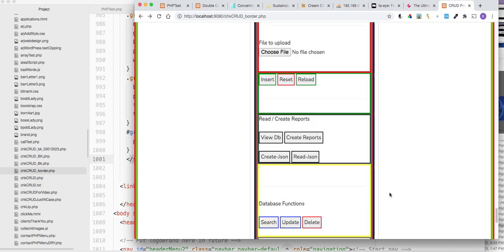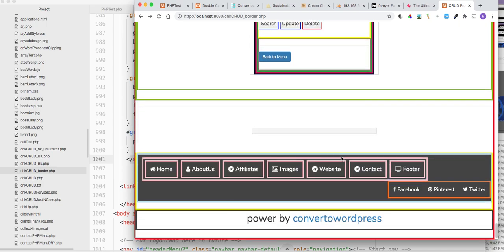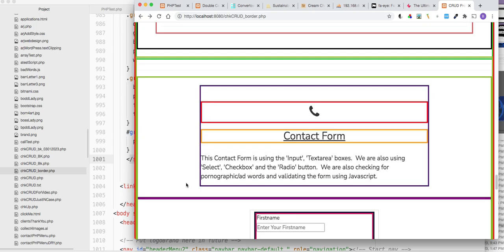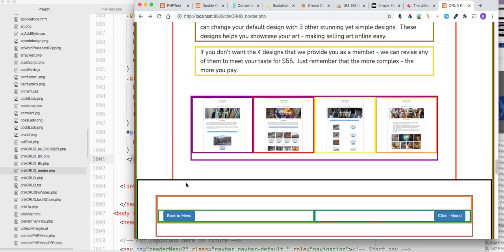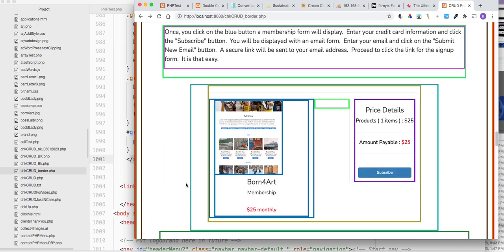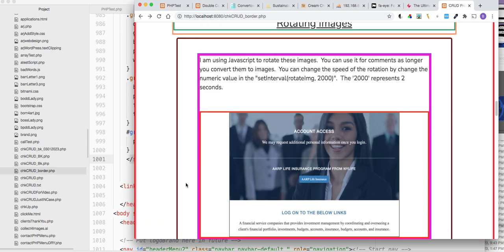It doesn't matter, it's just a box against a box. Then you have this one, and of course your photo, and there you have it. I just wanted to show you what I was talking about when I mentioned divs and sections and headers and navs. They're all boxes within boxes, and this is how you make things look.